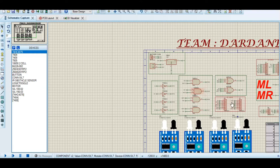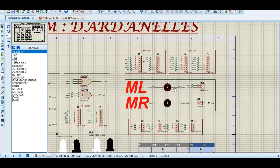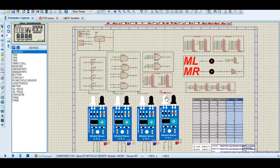Here are the screw connectors, which help in the PCB layout. Here are my motors — left motor and right motor. Here is the truth table and the same logic I discussed, along with the four IR sensors. I will now run the simulation. You can see the ideal case: center sensors SC1 and SC2 are on the line, while the SL and SR sensors are off the line — and both motors are running.